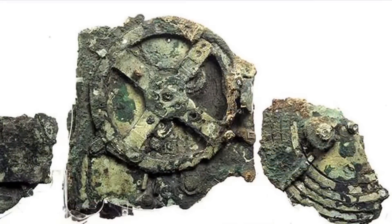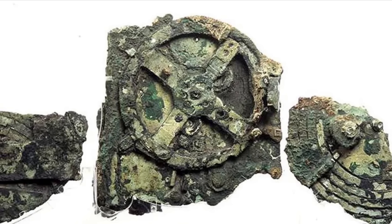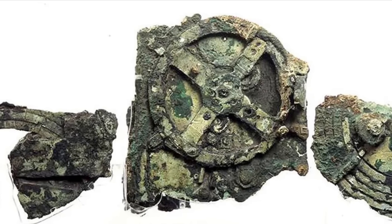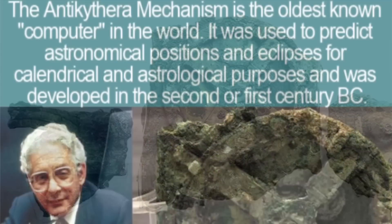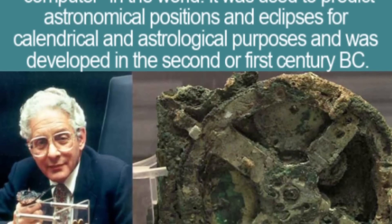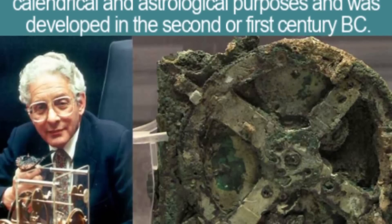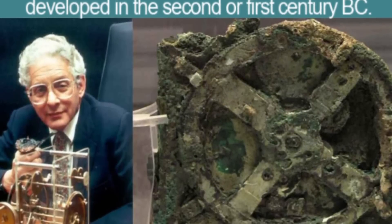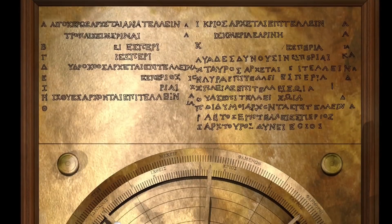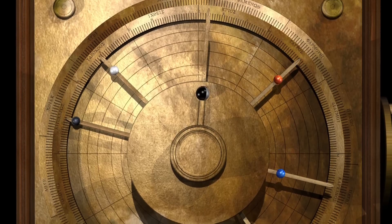Sadly, from 1901 onward the Antikythera Mechanism was not properly cared for, and has suffered significant deterioration since its discovery. The mechanism throws a kink into the history of mankind — while we see astrolabes in the Middle Ages of advanced construction, the Antikythera Mechanism served the exact same purpose hundreds if not thousands of years earlier. It followed the movements of the sun and the moon through the zodiac, predicting eclipses and identifying irregular orbits. What was found inside was an amalgamation of many ancient beliefs, divided into exactly 12 cycles — all 12 signs of the zodiac that we still follow today, stemming from the Babylonian time period.